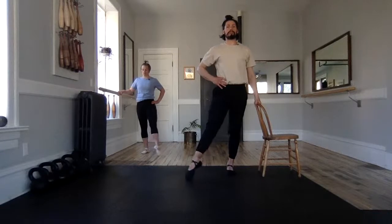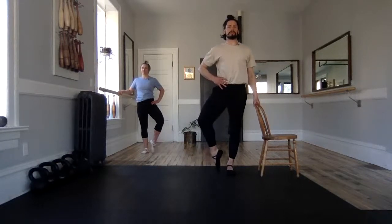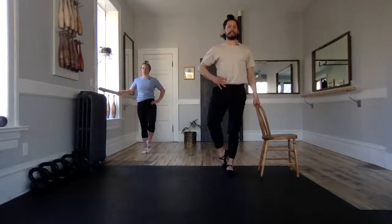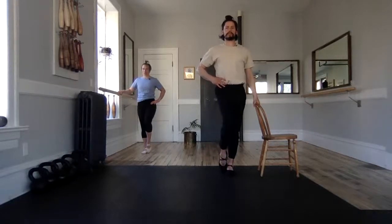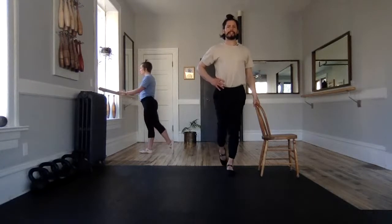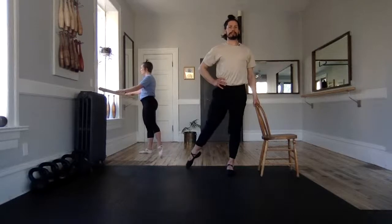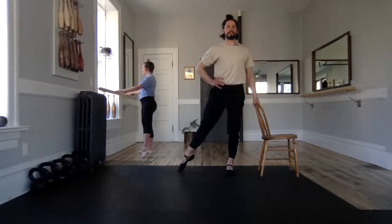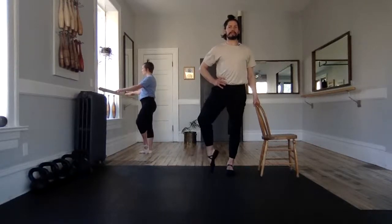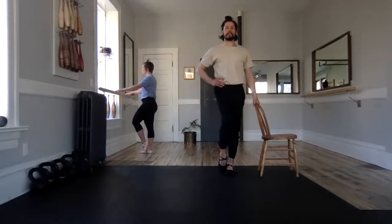Extend through the knee. Open through the hip. Pull into center. And close. From this position, we'll extend the leg. Nice, Lauren, thank you. Extending the leg out the back, externally rotating in the hip to that side or second position, pulling in and down to close.